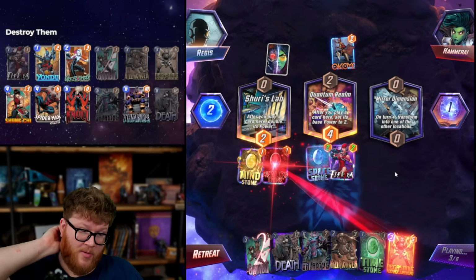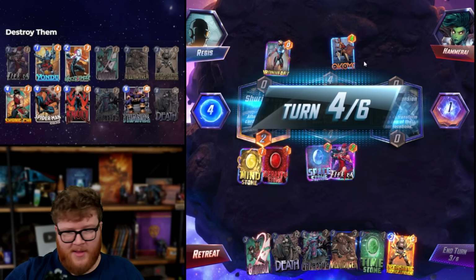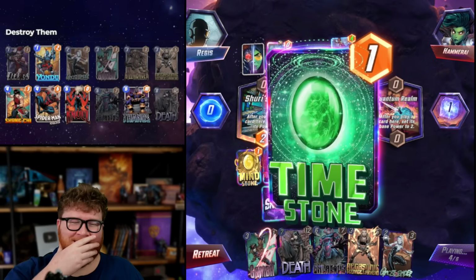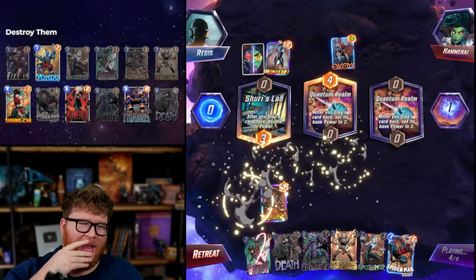Shuri's Lab. All right, that's kind of funny with Ironheart. This makes the Gambit a little better. That's kind of hard to beat at Quantum Realm, weirdly. All right, so this would be the time to do this. Galactus right, though, is not really the move, is it? Maybe I should have played the Killmonger right to play Galactus left. It just depends on what they play this turn. It may not be reliable.